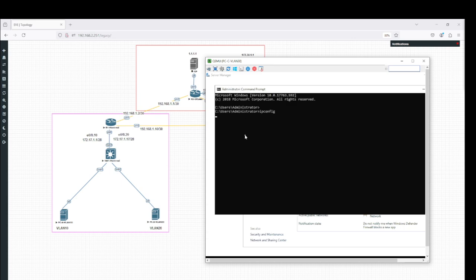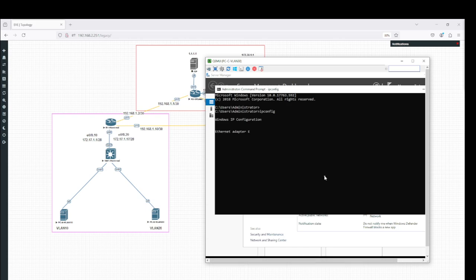Okay, ipconfig. Okay, 130, so I'm gonna ping 172.17.1.2, which is VLAN 10.